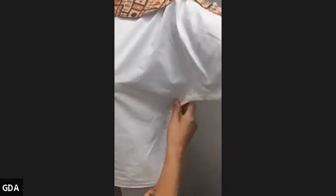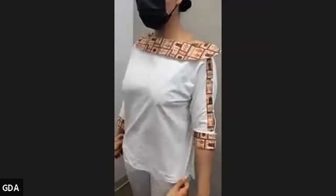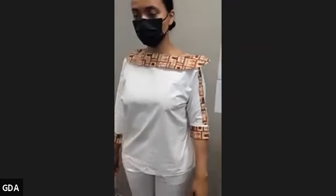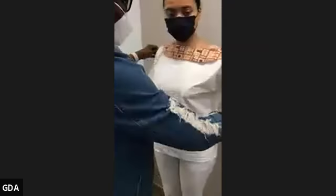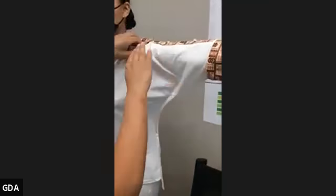Go up more? Yeah, no, lower. Okay. Yeah. Like that? Yeah, because I don't want to lose that. Okay. I think that option is better. This one? Yeah. You see here? Mm-hmm. You still have all these. Mm-hmm. Yeah. So because there's not a seam here, you're dealing with this whole panel.